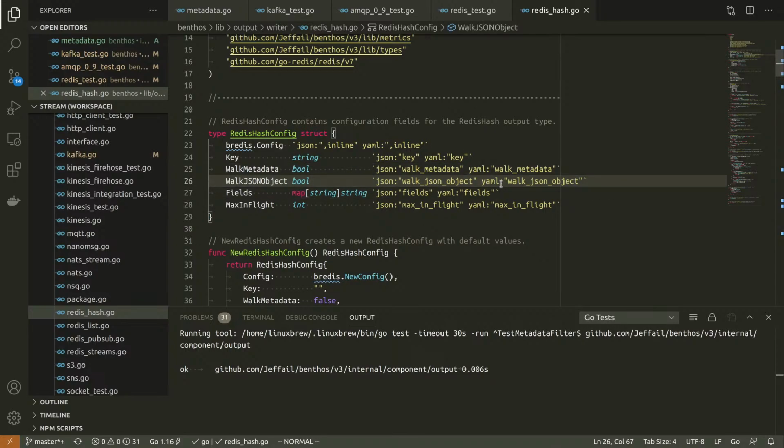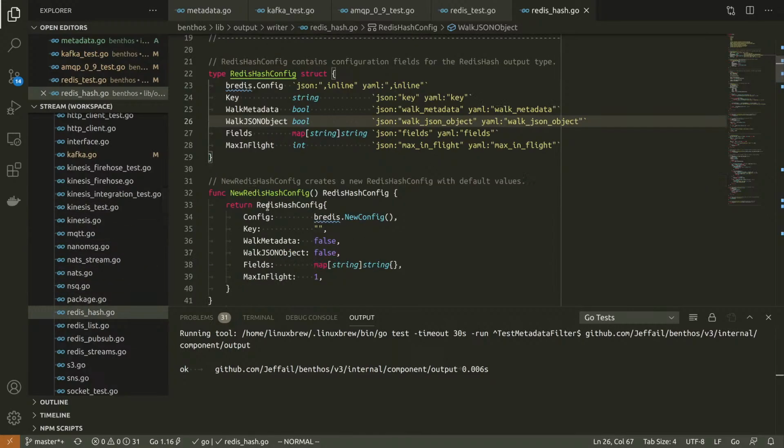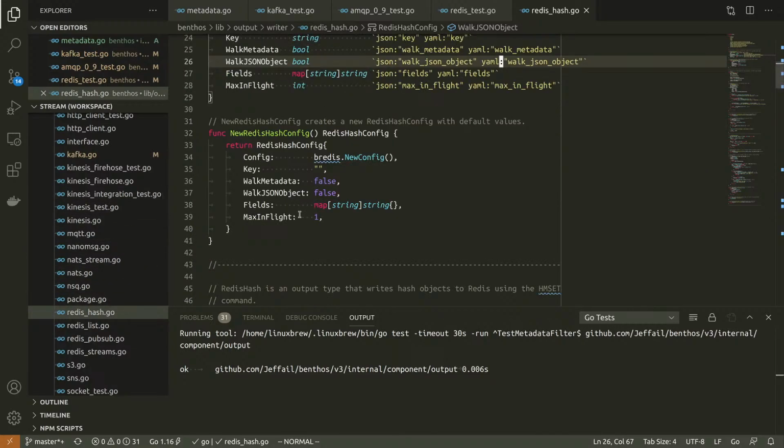There's the PR currently open for MongoDB stuff, and a really interesting reminder from that was that a lot of the outputs work with these really awkward ways of specifying fields that you want to pick out of messages, so like JSON paths and metadata keys and things like that, in order to produce a structured document which then gets sent to the output destination.